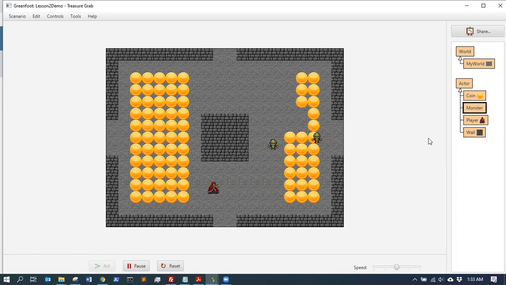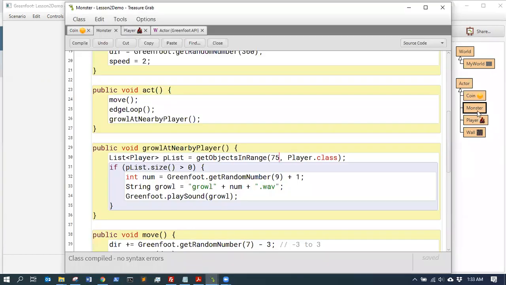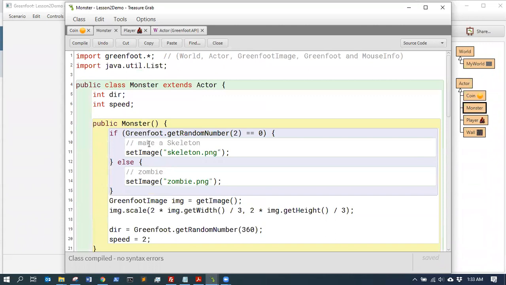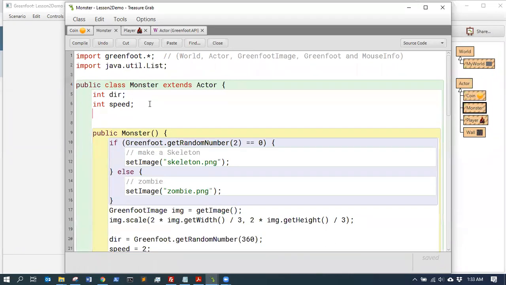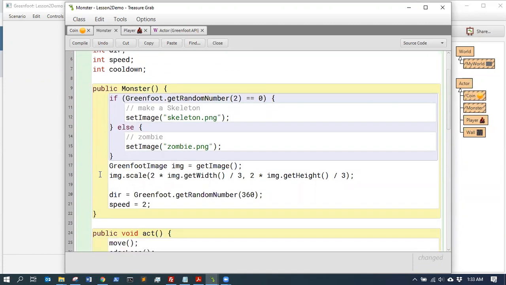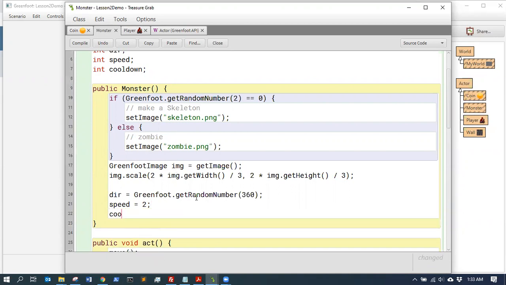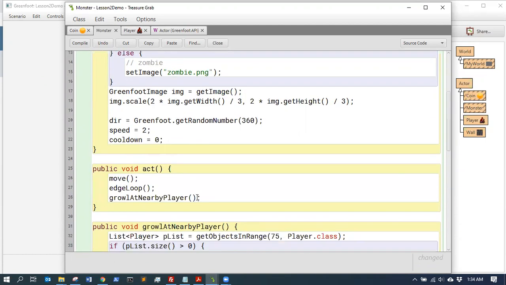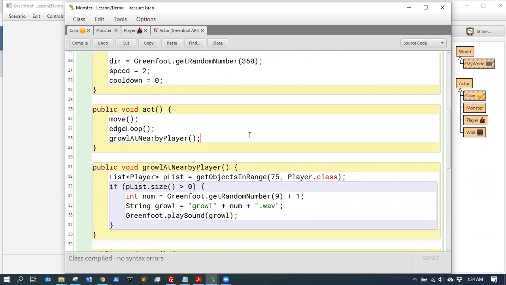And I think what's happening there is it's growling every single frame. So it's kind of mashing all the sounds together. So I think what we need to do is make it so that there's a cooldown on that sound. So let's just write cooldown. If we had more things to cool down, then we might make it something else, but okay. So we have a variable that's going to keep track of the cooldown, and we'll start out with the cooldown as 0. And then if we growl, we're going to increase the cooldown.